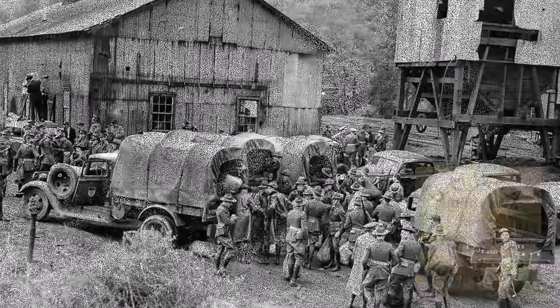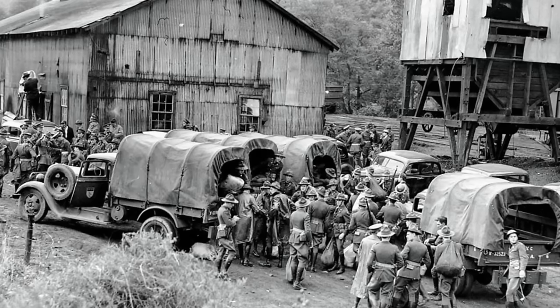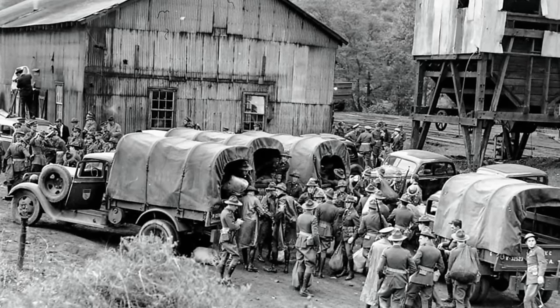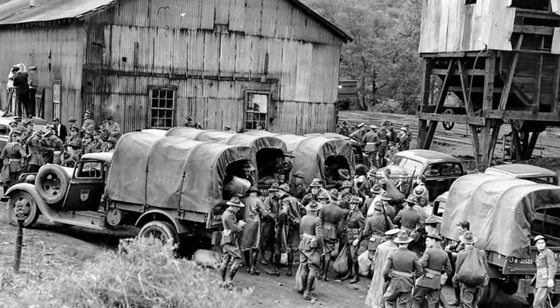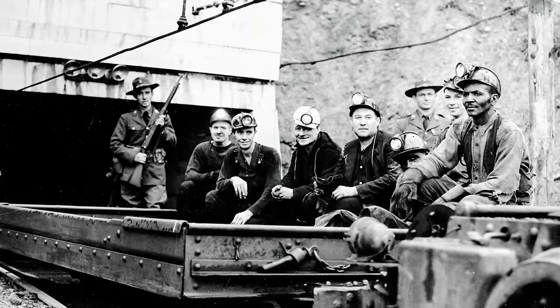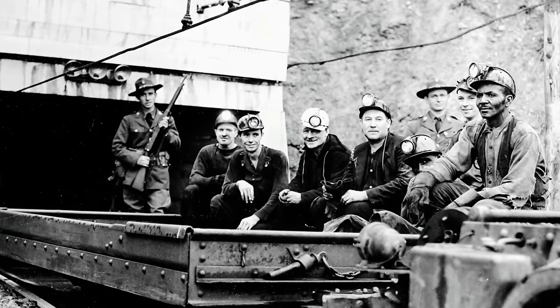The UMW was started in 1890, but it really got popular and it growed really big back in the 20s and 30s and 40s. This is John L. Lewis, down in mine work. And the government didn't like these big strikes. They even brought troops in to make sure they mined coal. But it didn't do them no good. I remember John L. Lewis saying that you can't mine coal with bayonets.